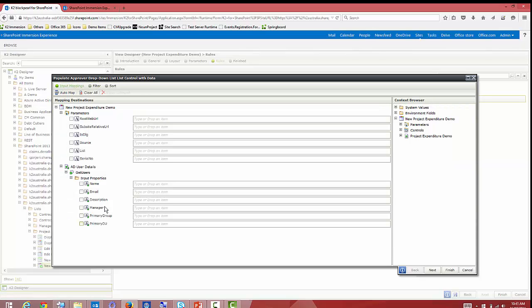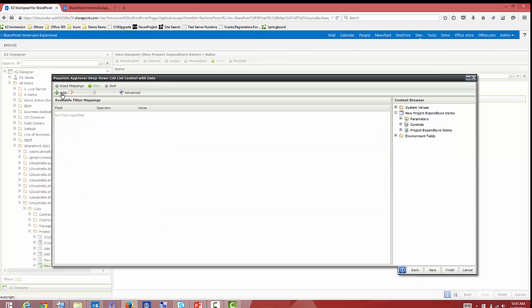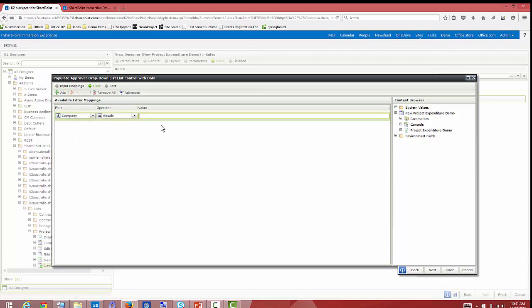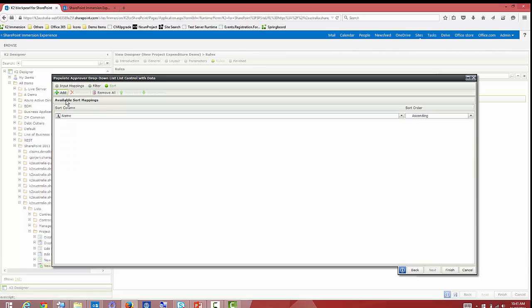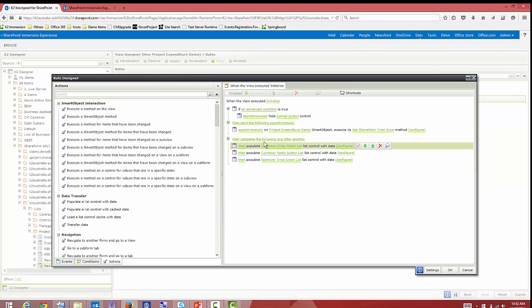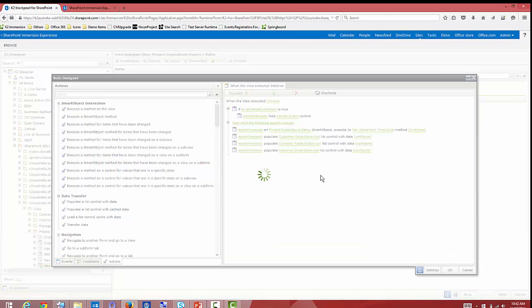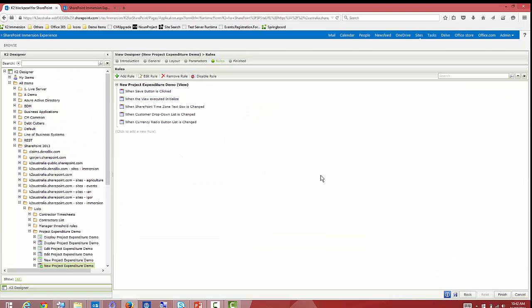I can pass in input parameters or add filters. What I'm going to do here is say where the company equals K2. So I want to bring people from the K2 company, as well as bring that data back and sort it by display name. And instead of this happening, then that, I'm going to make all of these happen asynchronously. So this form isn't really going to wait. We're not going to have to sit and wait for all that data to be loaded before we can start filling out information on the form.